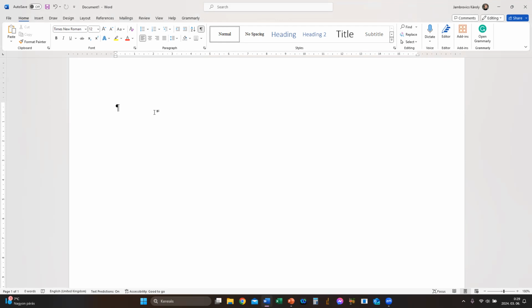So what we are going to do now is make the basic outline. I think this is the core part of how a thesis or a dissertation looks, which starts, obviously, with the list of contents.